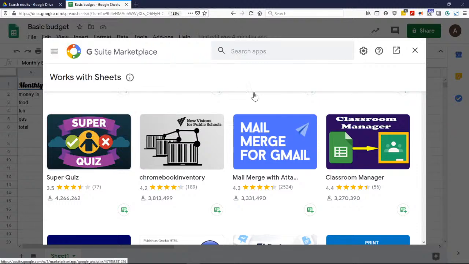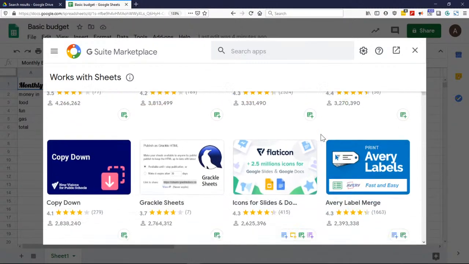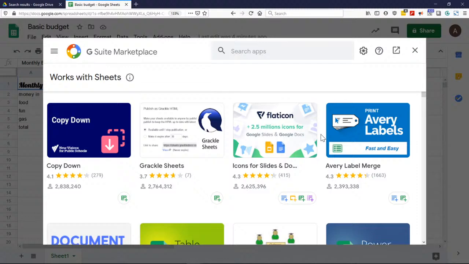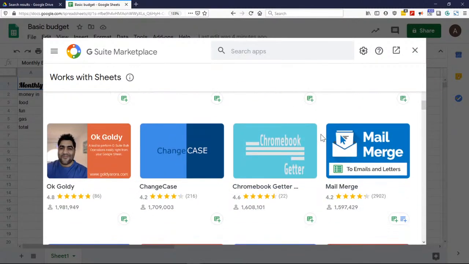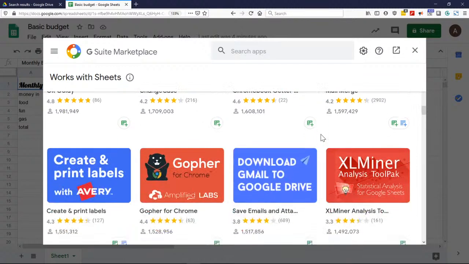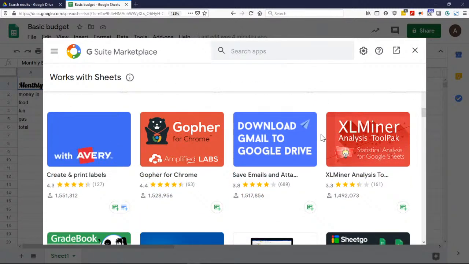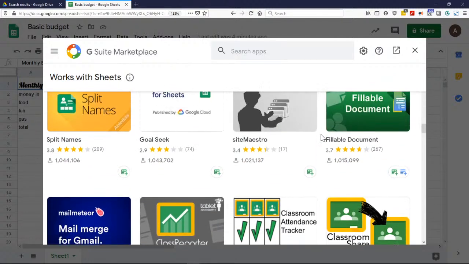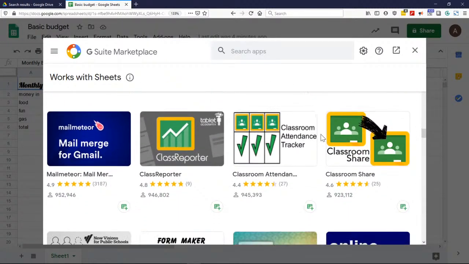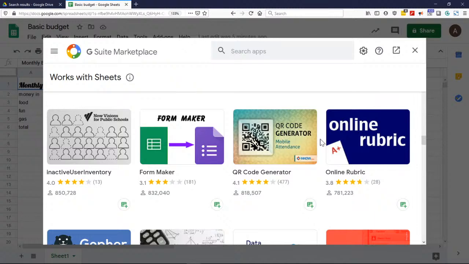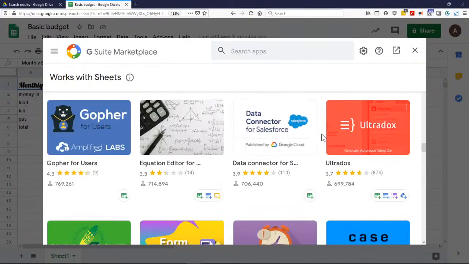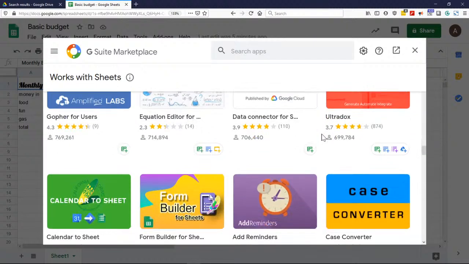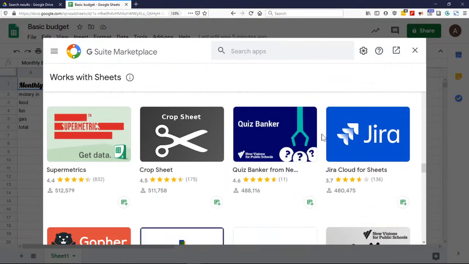Something about making it into a quiz. It does do the Avery Labels. Something about Chromebook Better. So something to make it a little bit easier to use. Some special coding ones. Looking for duplicates, it says. Let's see, class support, QR code generator, whole bunch of different stuff, okay?